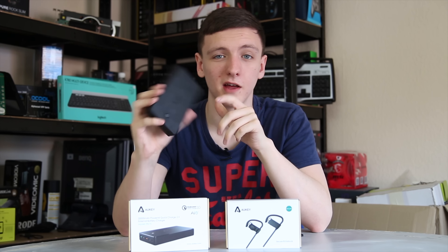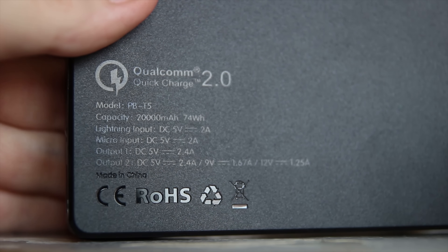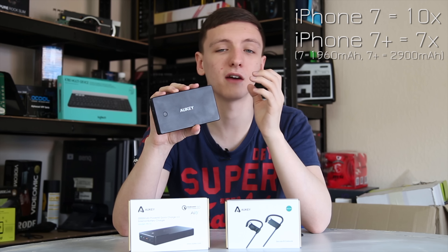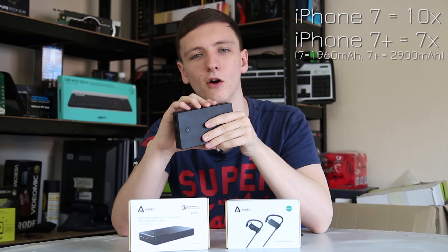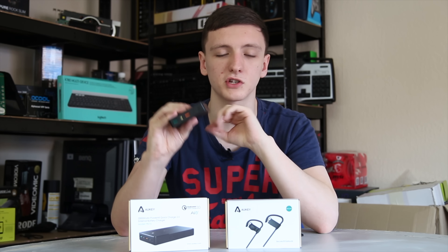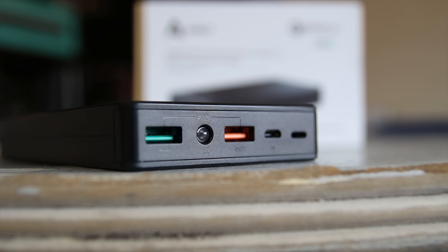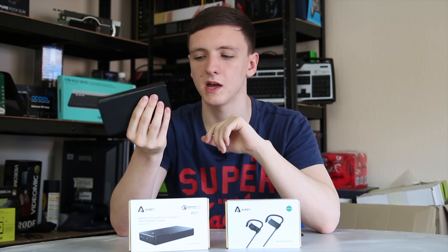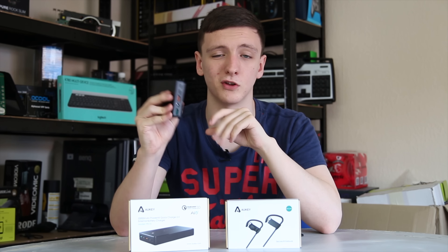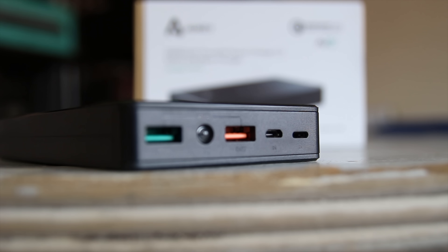The second problem I mentioned was battery life. This Aukey battery bank is 20,000 milliamp-hours, which means — based on the leaked battery specs — you can charge the iPhone 7 a full ten times with this battery bank, and the iPhone 7 Plus around seven full times, with extra charge from the initial phone charge as well. That's obviously pretty awesome. You can actually charge two devices at the same time, and you can use quick charging as well, so if you need to fill the battery up as fast as possible, you can do that.